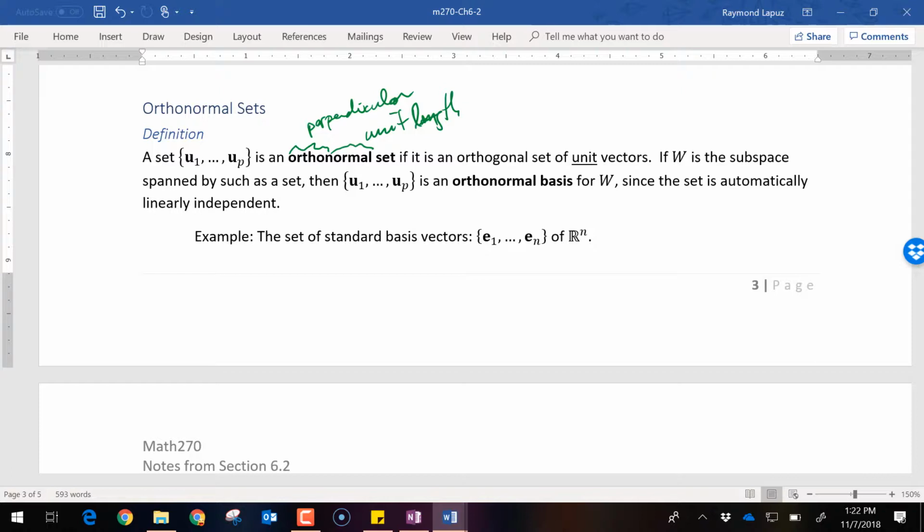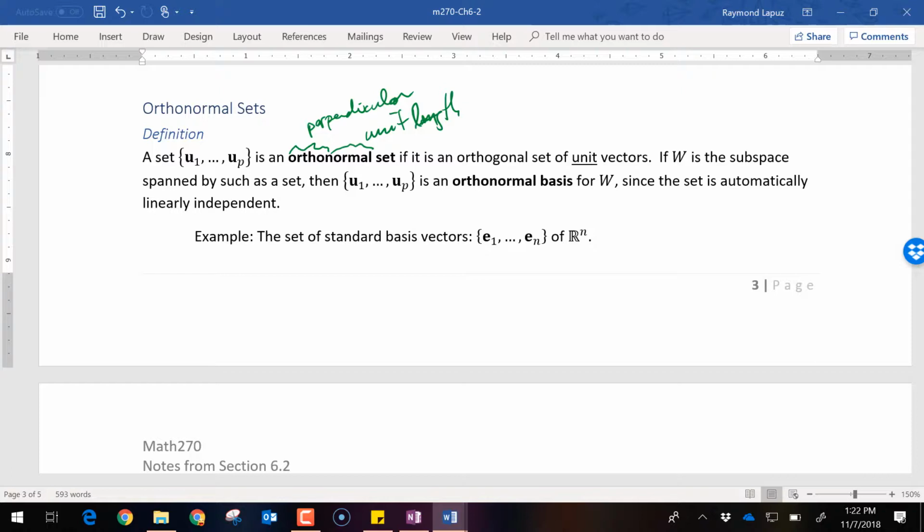Yeah? Would an orthonormal set produce like a plane that basically has like a new origin? Yeah. So if we want to think about this as being in R2 or R3, actually in Rn, yeah, you can think about it that way.